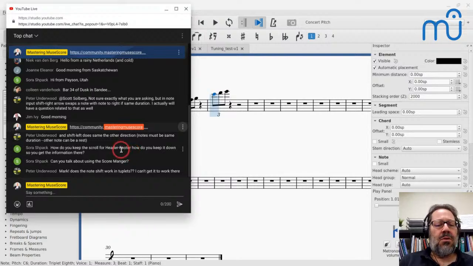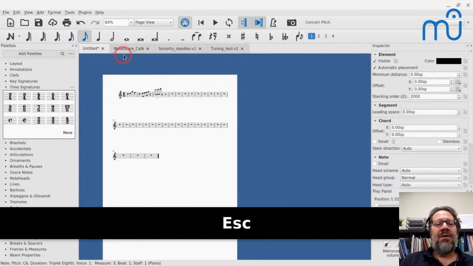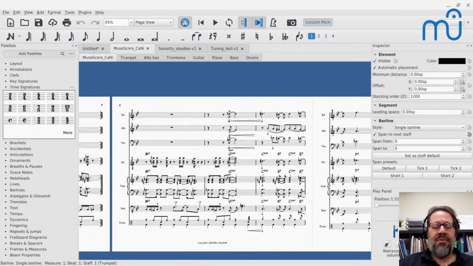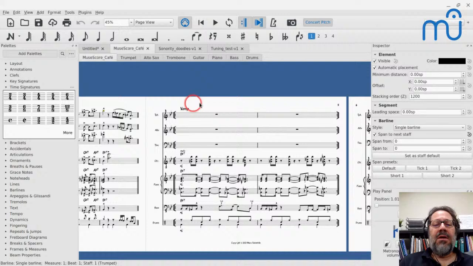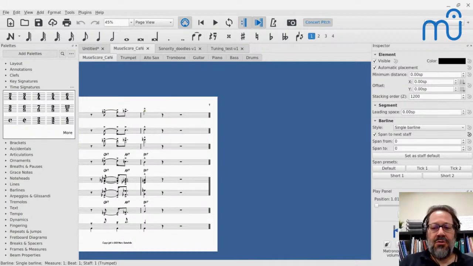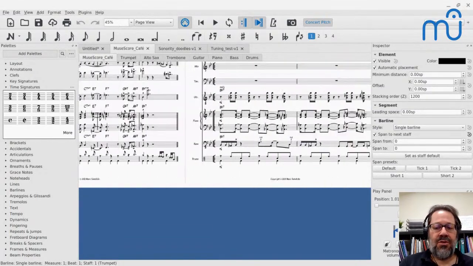Ah, the scroll. I don't know what you mean by the scroll. So maybe you could explain in more detail. But if I have, like here in my MuseScore Cafe, you can see I have a footer here that has a copyright message. The header has the page number. I'm scrolling right now with my mouse wheel or two finger swipe on my touchpad. So two finger swipe scrolls up and down, or with shift scrolls horizontally.